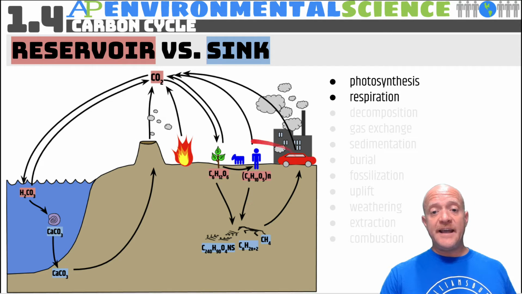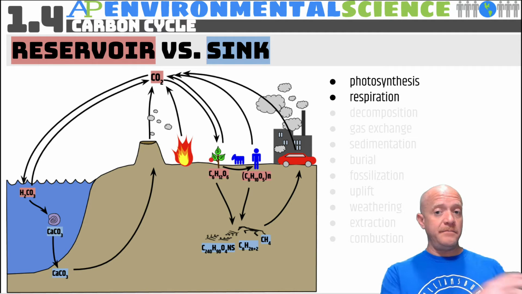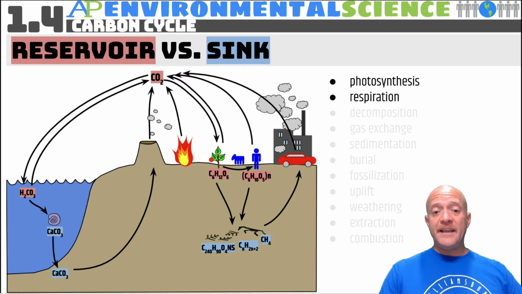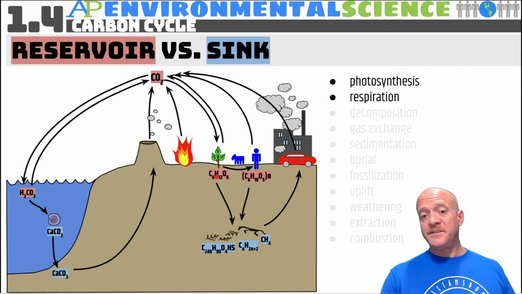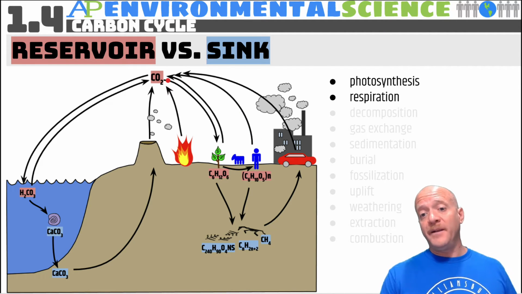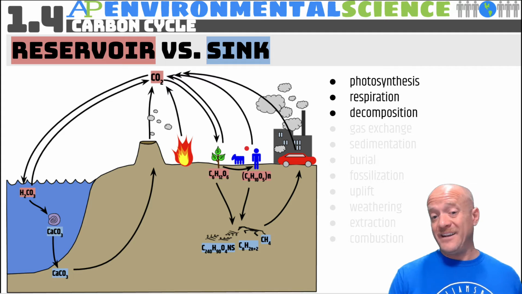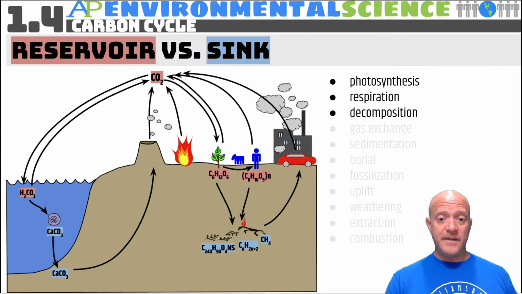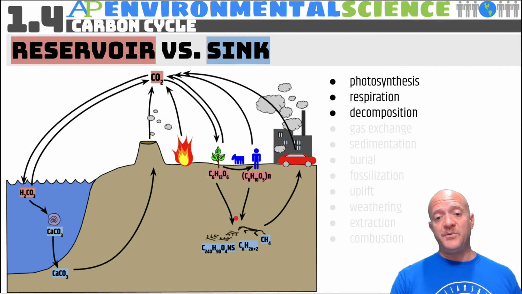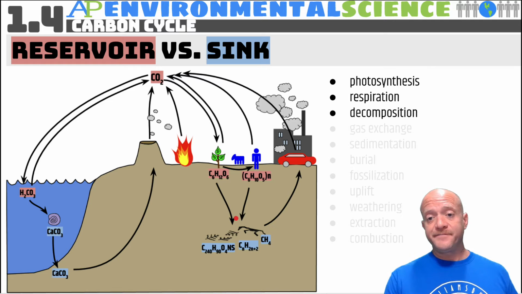We have photosynthesis and respiration. And photosynthesis is when you are making glucose from carbon dioxide. So it's taking it from the atmosphere, the CO2, and converting it to glucose. Respiration is taking that glucose and respiring or giving off the carbon dioxide. Both of these are reservoirs. Another one, decomposition. So when something dies, it is decomposed. The glucose is broken down into other nutrients, and a lot of times this decomposition will also release carbon dioxide in the process.